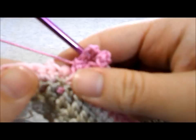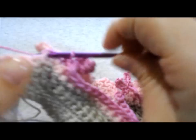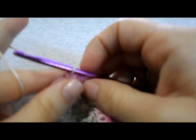To end row number 6, work a single crochet in each of the next 5 stitches. 1, 2, 3, 4, and our last one, 5. Now we're going to begin row number 7.